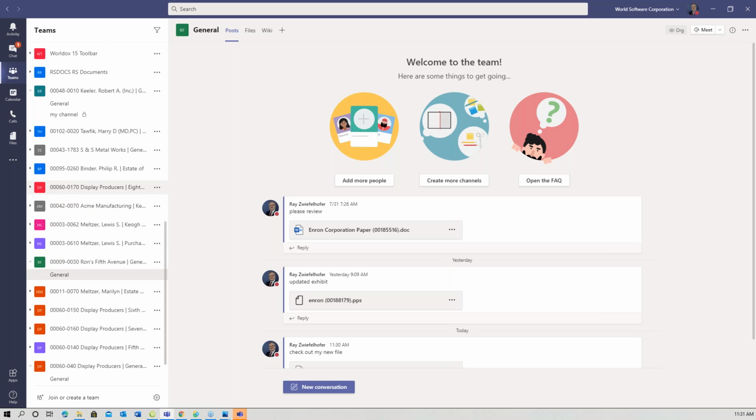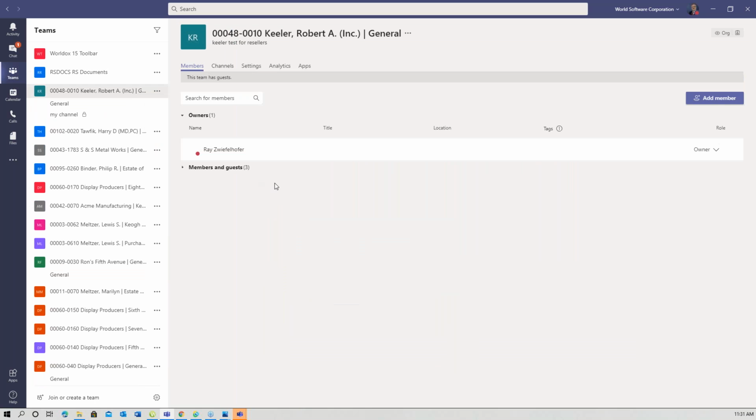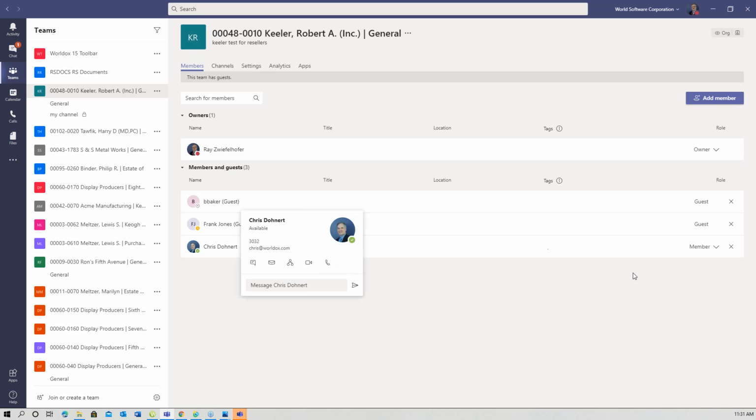Something I meant to show too, but didn't. You may have a particular client you're working with, and you'll go into members and manage team, and you'll have the group perhaps at the firm that you're working with. But you may have a colleague here, which is internal, and you may want to discuss private things with them.